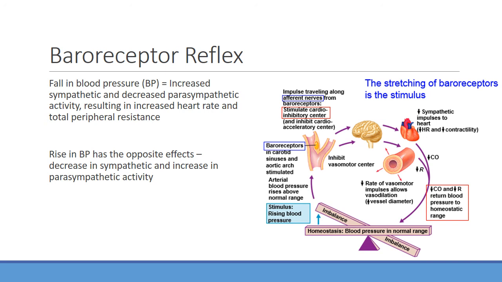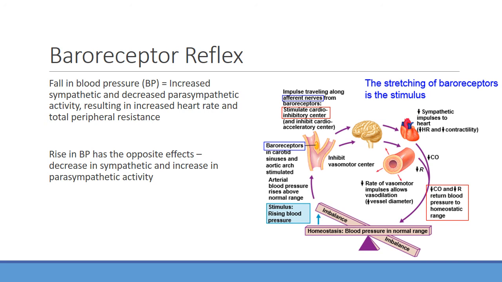So, for instance, normal blood pressure would be considered what? Like 120 over 80, because that's a normal blood pressure. If you were to have a patient who's chronically sitting at like 160 over 100, that becomes their new set point. And so when you try to drop them down, what does the body end up doing to compensate for that? It has to raise it back up, right?